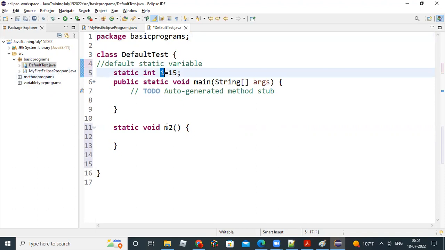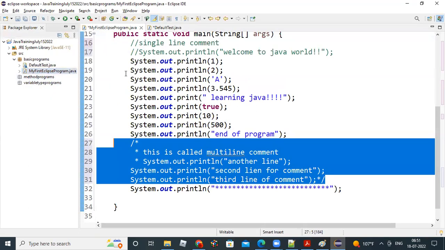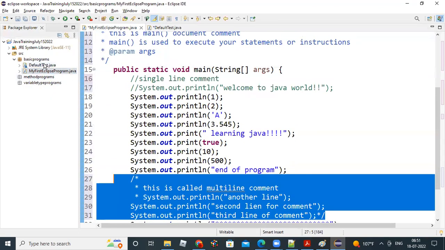No. Can I use this M2 in the method programs package? No. But can I use it here in this class? Yes, you can use it, because DefaultTest is also here in the same package, and this my first Eclipse program is also in the same package. That's why you can use it in a same-package class. It is visible. That's what default means.